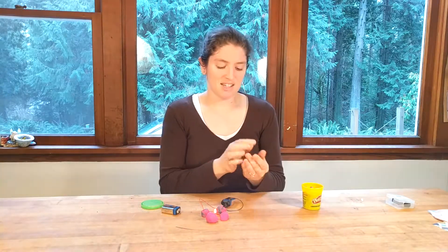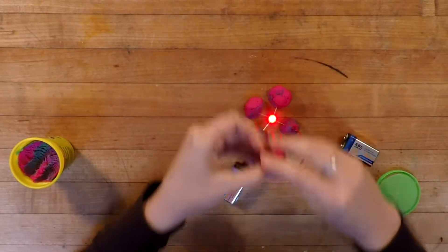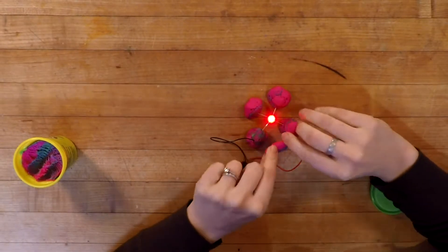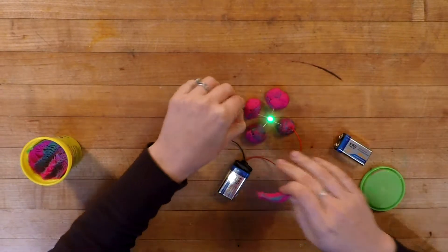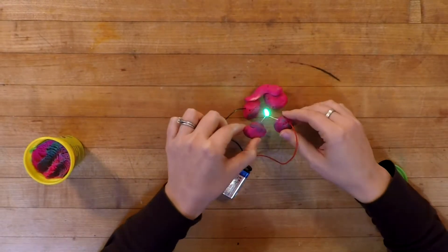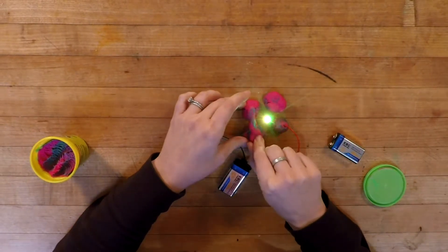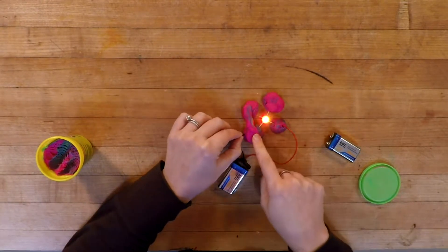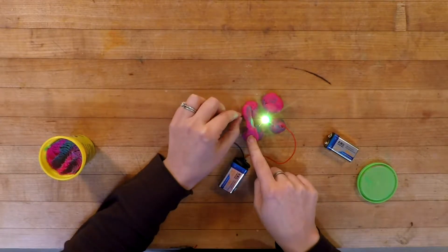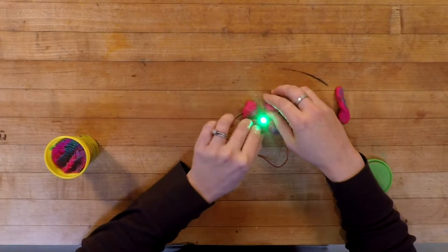You can make little Play-Doh bridges — kind of like little wires — and connect the red and the green balls, and it will change colors. Connect the red and the blue and for a moment you see a little pink. Connect the green and the blue and you get a nice teal color. Connect red and green again and you get a green shifting to yellow or a reddish-orange depending on placement. You can let your kids experiment with connecting different combinations and making different colors.